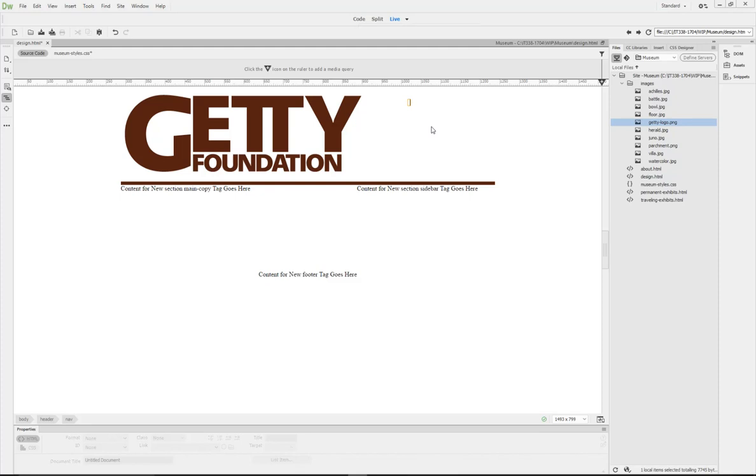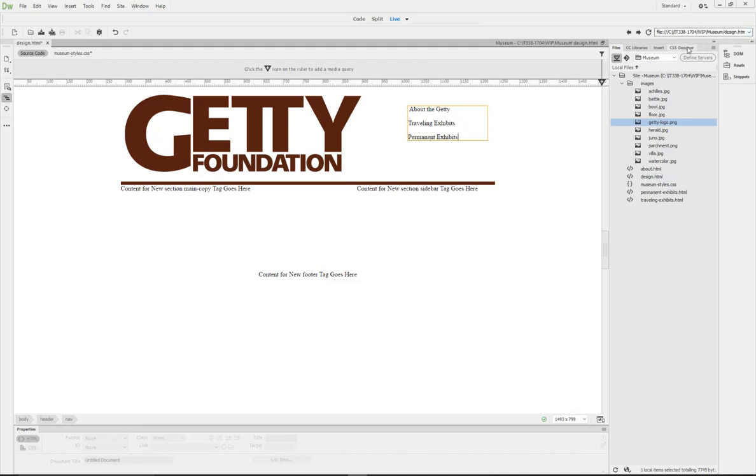And then we're going to type about the Getty. Hit the enter key, traveling exhibits, and permanent exhibits. Now notice it doesn't tell us to hit the enter key after the last one, and the reason being is we don't want that extra blank line. In the CSS Designer, we're going to use the Add Property to add a 50 pixel margin from the top. Now notice where it's sitting right over here. There's not much space, although there is some space.